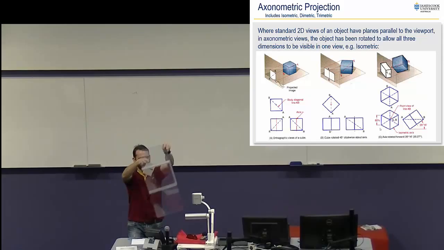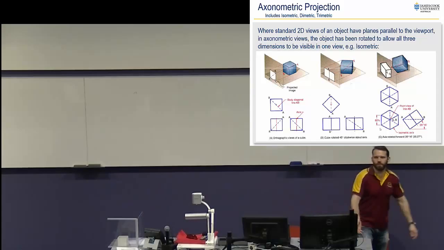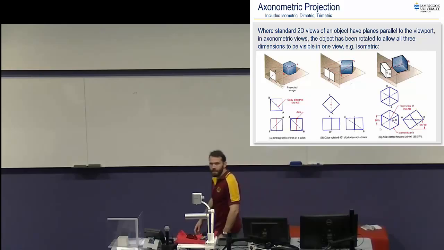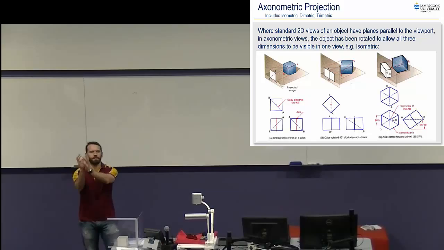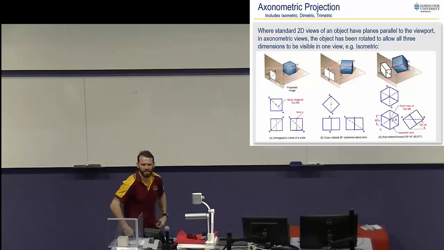Why do you think we have 3D drawings? Why do we use 3D drawings? Why don't we do everything in front view, top view, side view? Yeah, exactly. It's more easily interpreted. You get a better understanding looking at a 3D drawing, particularly if you have a 3D drawing there and a bunch of 2D drawings with dimensions. Sometimes looking at the top view, side view and left view of a box, you wonder, what am I looking at? Is there any other detail I'm missing? But you look at a 3D and it's really clear what it is.